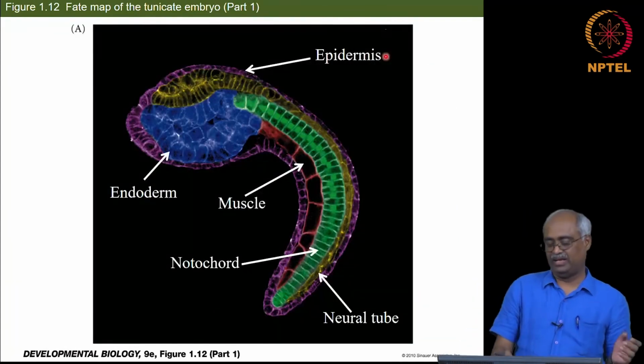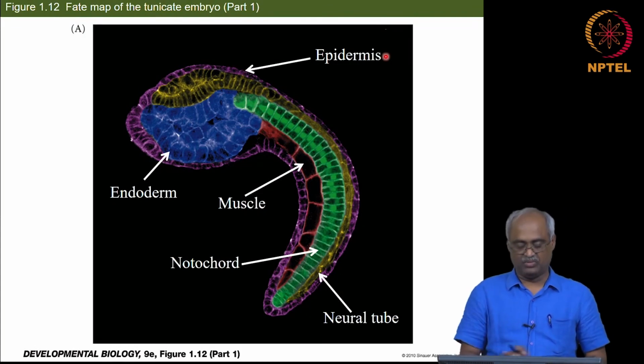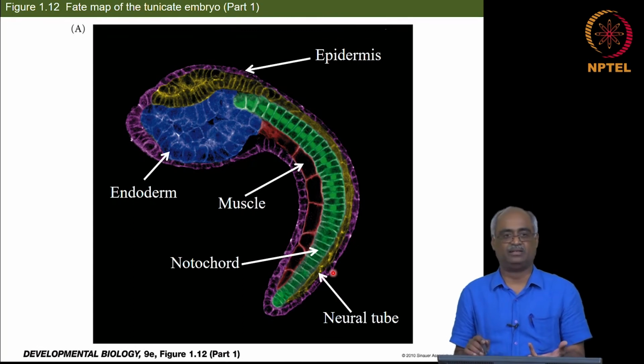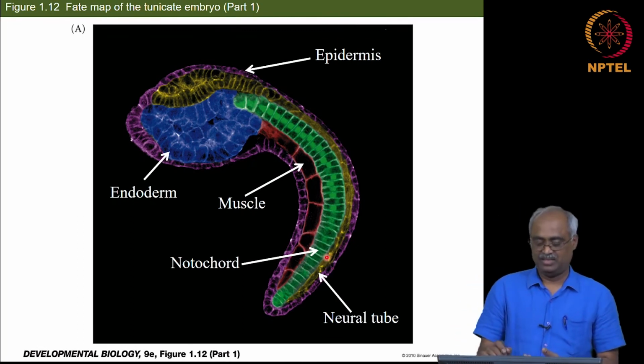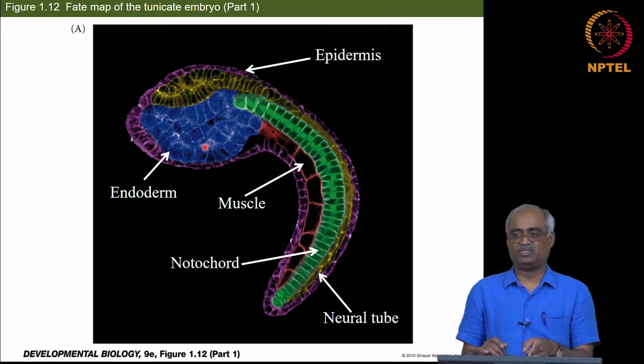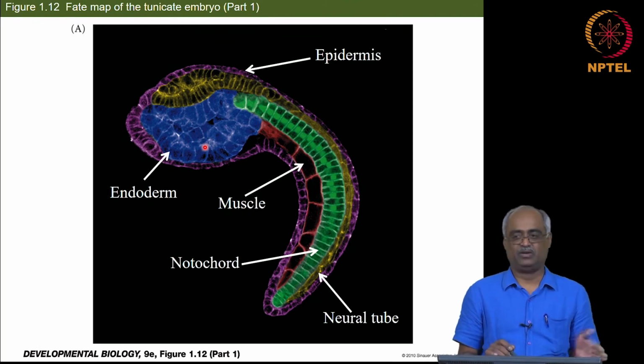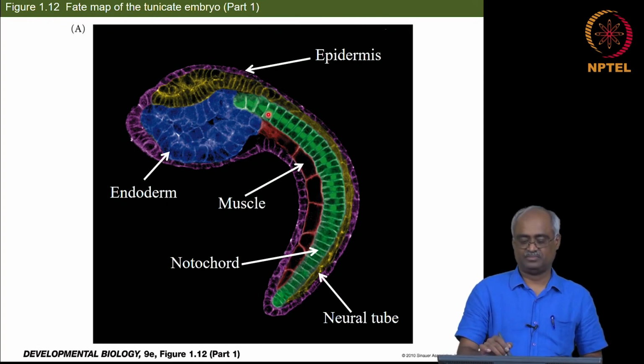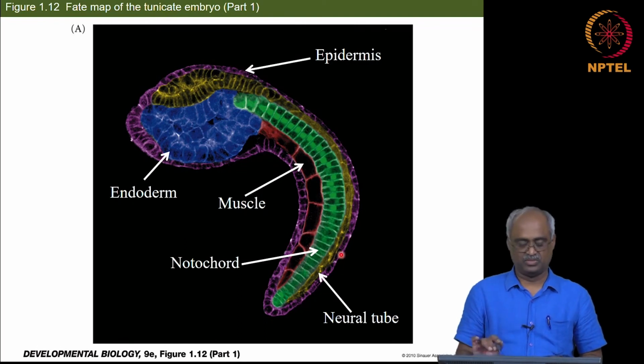So, this is the final, a fully developed tunicate embryo where they have done a dissection and photographed it using confocal microscope, and the different structures labeled here have been distinctly colored, and this could be achieved through what we just saw, through the lineage tracing or the fate mapping. So, that is how we know this structure is the notochord in the embryo, and this structure is what is going to form the neural tube and so on.